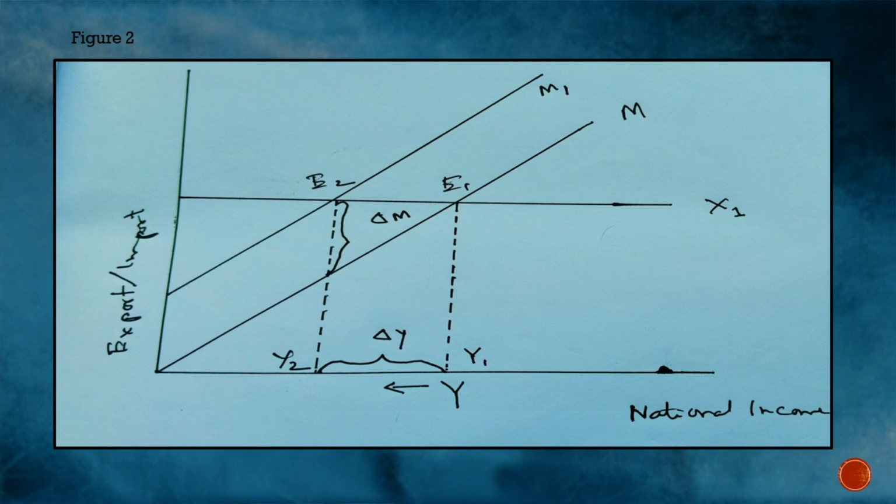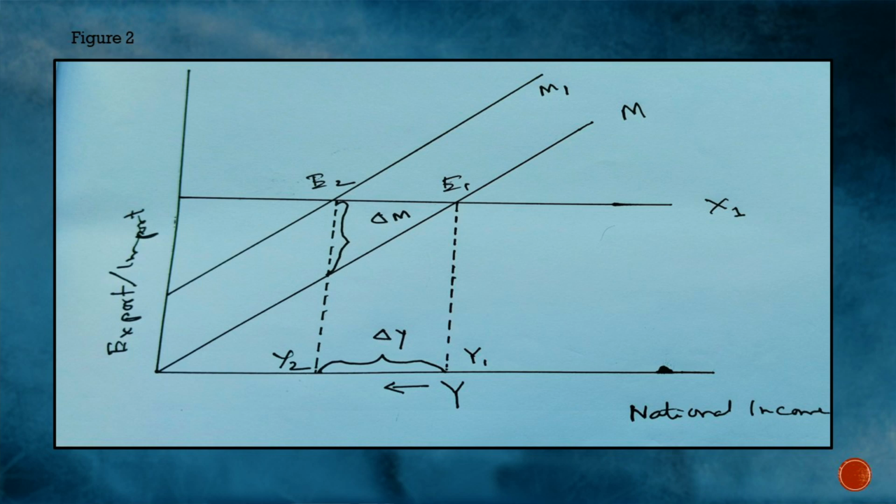Okay, and then we have the import function, which, as you can see, is upward sloping. As our income increases, we are basically buying more goods and services. Because if you recall, M is equal to a function of income. We spend at a constant proportion of our income, so it might be, say, 0.15. That means out of 100 rupees, we spend 15 rupees on buying goods and services from other countries. So as our income increases, we keep purchasing more goods in the same proportion, and that's why it is an upward sloping curve.